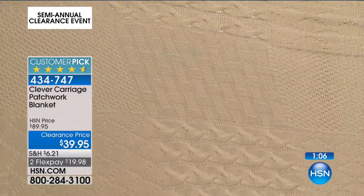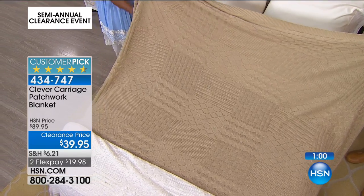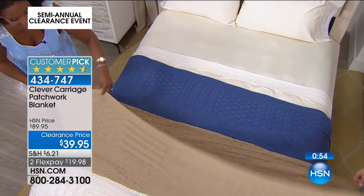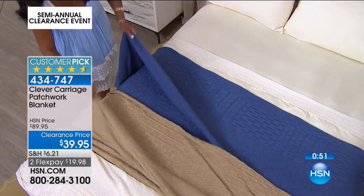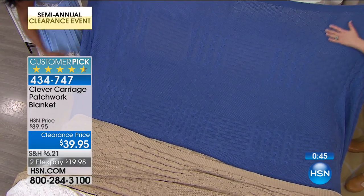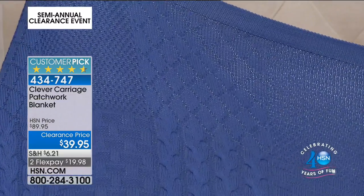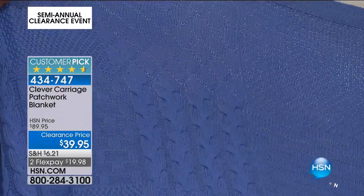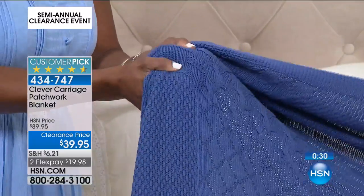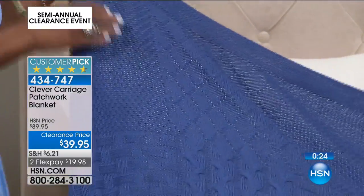I still remember the cotton blanket I had at my grandmother's house growing up. I slept with my grandmother until I was 12 — she had a large blanket and cut it in half so I wouldn't have to share. I still have that blanket. This will definitely be a family heirloom. It makes a phenomenal gift — the quality is there. When you get this home you will say this is absolutely breathtaking — not a cheapo little blanket.